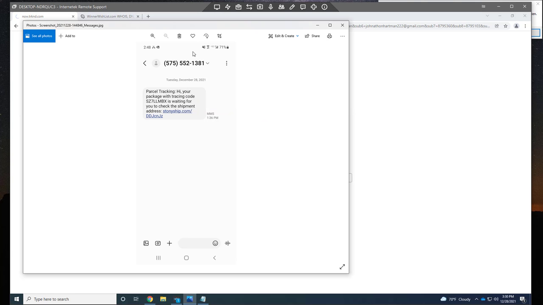So I started with this nice little text I got. I got immediate flags here: a random phone number, a random text saying I have a shipment, some misspellings, and some random domain. All these things add up very quickly to don't trust this. If you do go through it, it took us over to another site, partialshipment.com, I think it was. Obviously, that was not a shipment tracking website. If you said, okay, this looks somewhat legit, and you click on this to check your shipment, and you get some fake Verizon website that says you won something, obviously something's wrong there. You need to bail out.